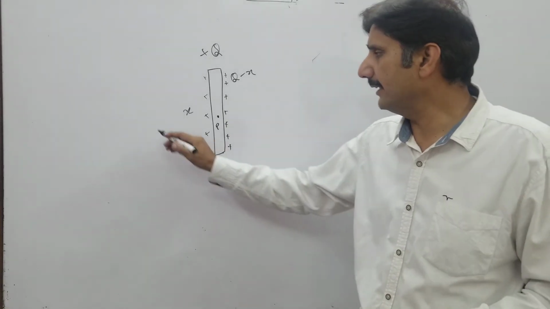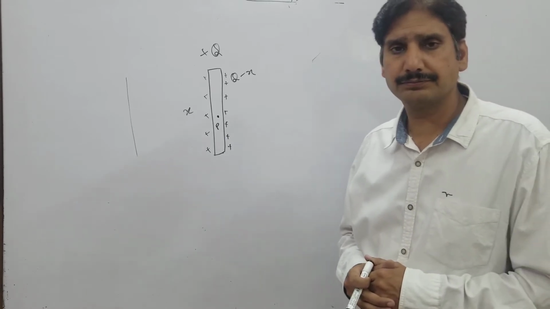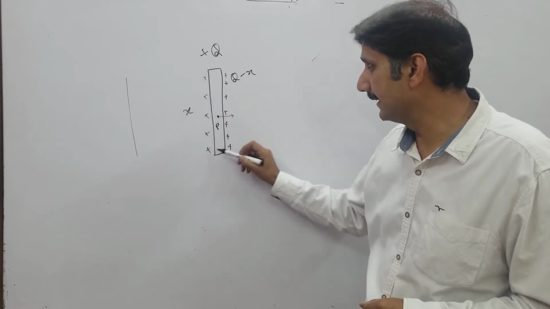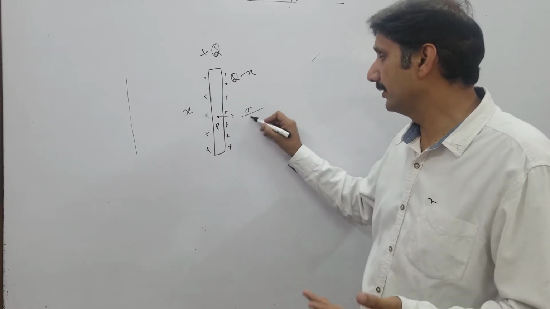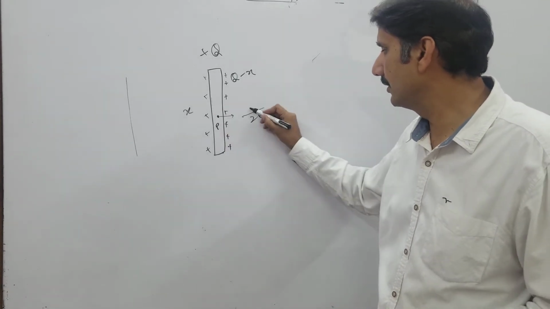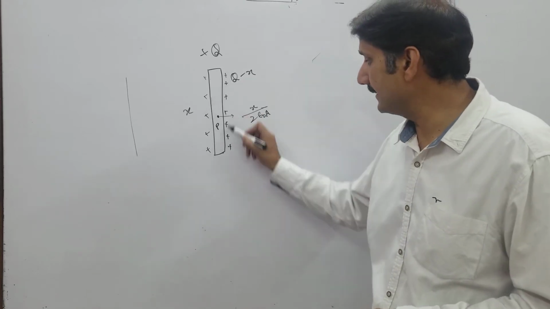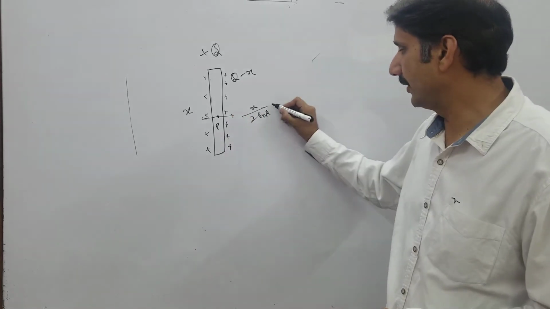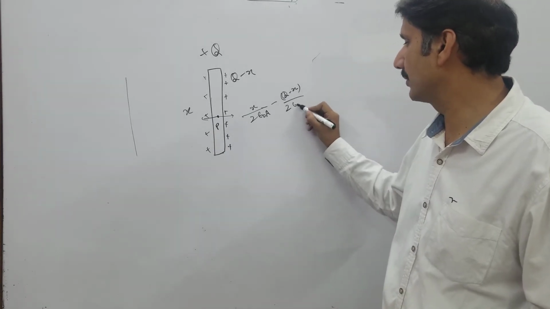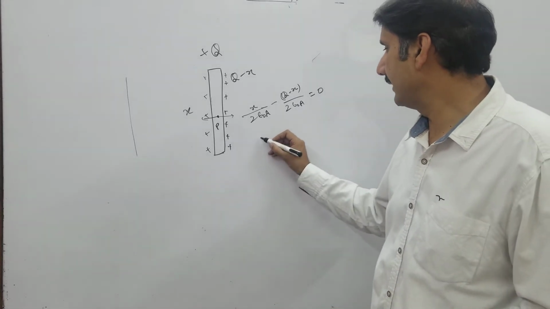Now, we know that electric field due to a charged plate is equal to sigma by 2 epsilon naught. So, what is the electric field in this region due to this surface? It will be sigma by 2 epsilon naught. And what is sigma? Sigma is basically charge over area. A is the area of the plate. And electric field due to this plate would be in the opposite direction. So, I can take it minus (Q minus X) divided by 2 epsilon naught A, and that has to be 0. Just cross multiply, and what do you get?